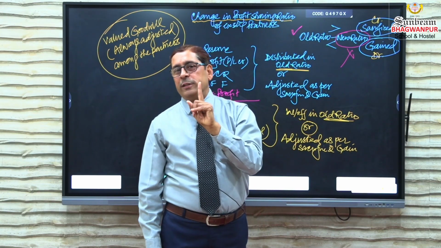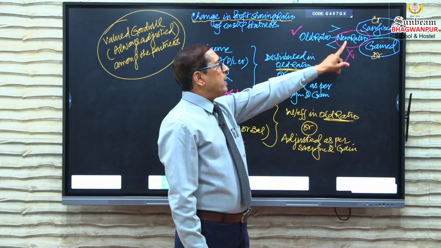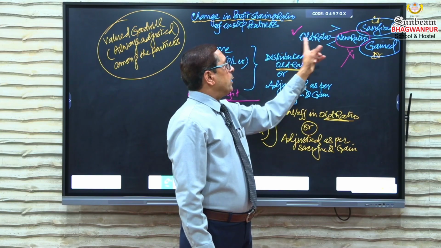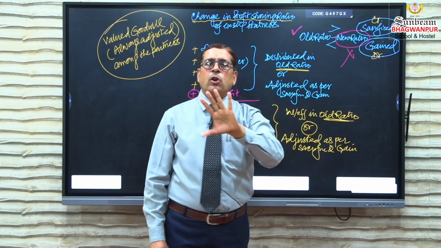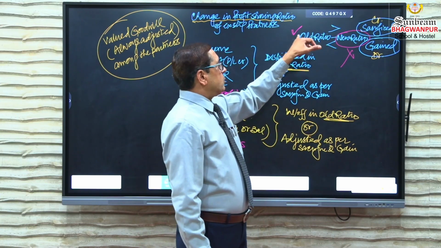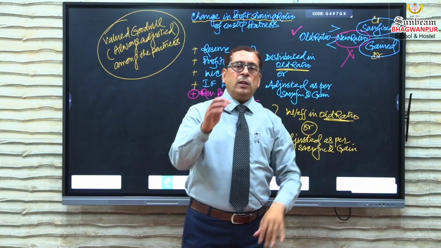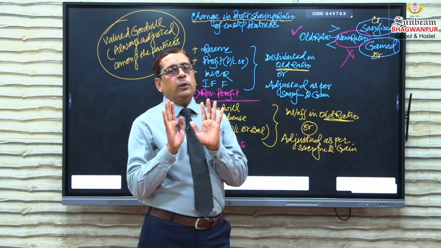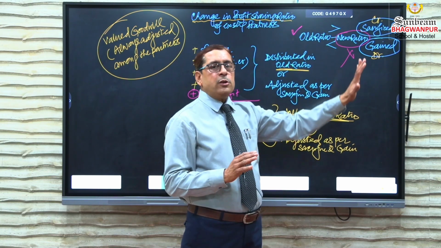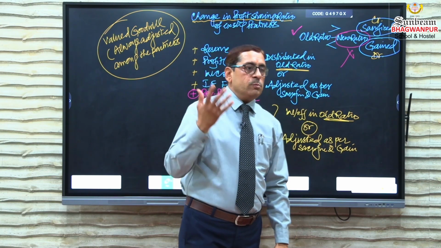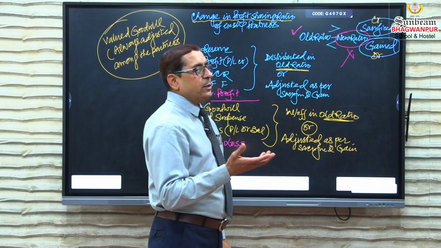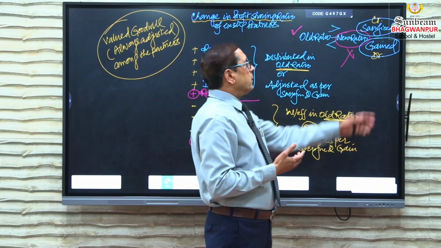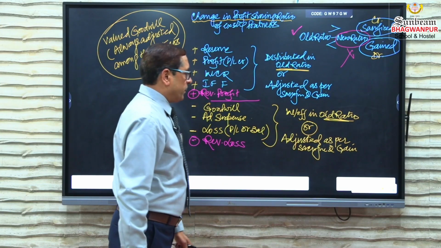Only one use is here, that to find out sacrifice and gain, we have to deduct this new ratio from the old ratio. And it is not even compulsory that you write old ratio minus new ratio. You can even write new ratio minus old ratio. You only have to see if the new ratio, the new share, is more, the partner is gaining. If the new share is less, the partner has sacrificed.